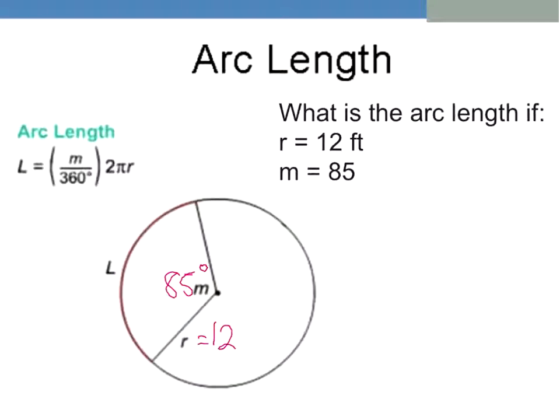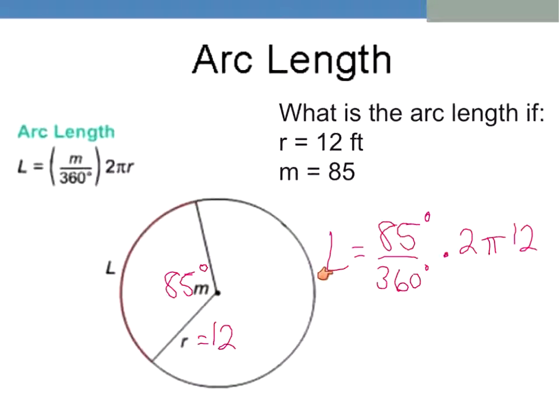Should we ever try and simplify 85 over 3060? Okay, great question. So the question was, should I ever try to simplify before I multiply? And the answer is, you can, but you don't have to, and you'll still get the same answer. Isn't that cool? So if you see a fraction that can be simplified, you can totally simplify it. But if you are just going to be multiplying anyway, your final answer will already be simplified. So it's up to you.